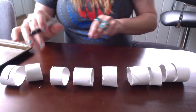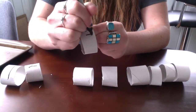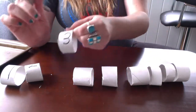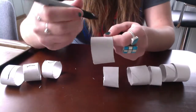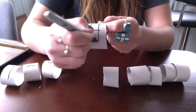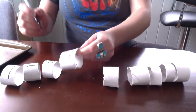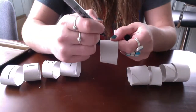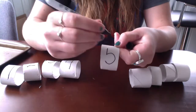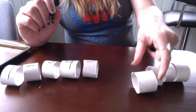2. 3. Around the tree. That's the way we make a 3. 4. Down and over. Frog jump, then down some more. That's the way we make a 4. 5. Down and around, but don't stop at that. Number 5 needs a hat.